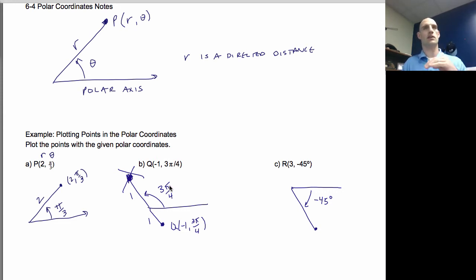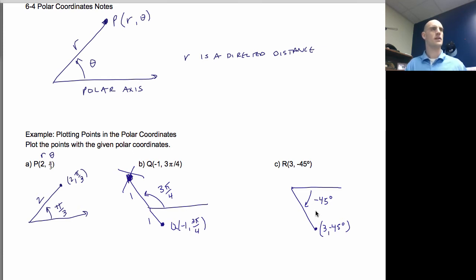In the second one, it was 3 pi over 4, but because it was negative, it was reflected. Well, if this is a negative angle, does it mean it has to be reflected? No, because it's a directed line segment, meaning if it's negative 45 and it's positive, it's in that direction. And so 3 comma negative 45 is down here because, for Q, it was going 3 pi over 4, the opposite of 1. In this case, it's going negative 45, but it's in that direction of 3.